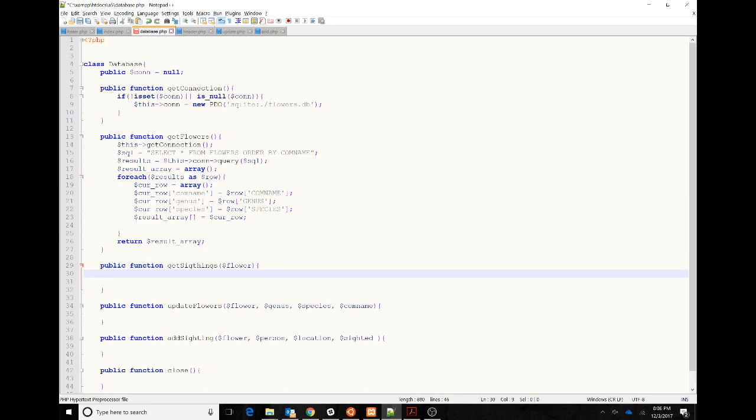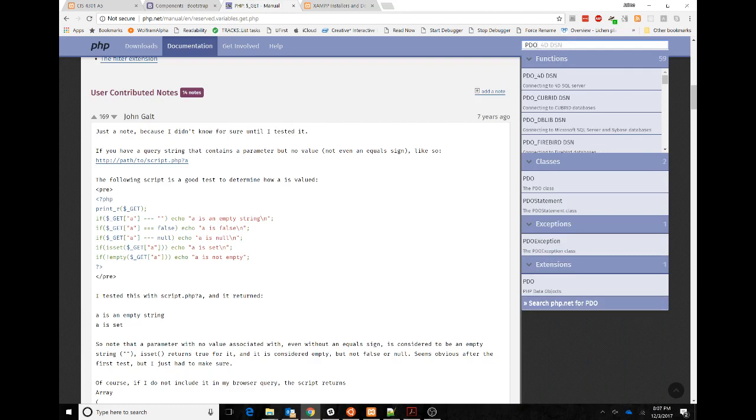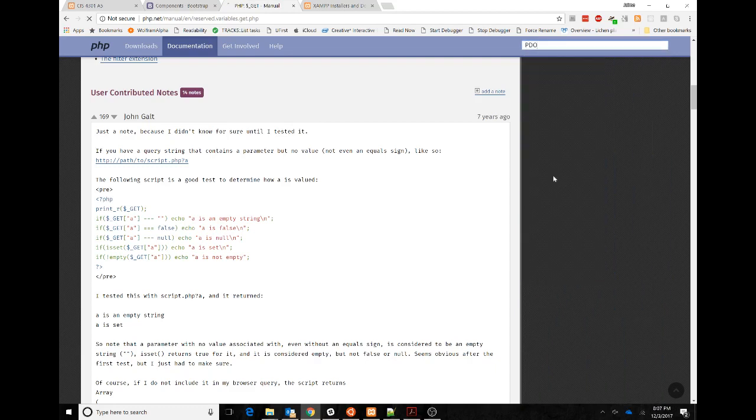Okay, remember, first we open our connection. You should have this for every function, because you don't know if the connection is going to be active, so you should get it. Oh, one thing we're not doing, we're not closing, which, now that I think about it, I can't remember if PDO has a close function, although it should.